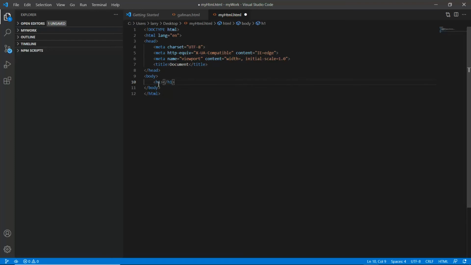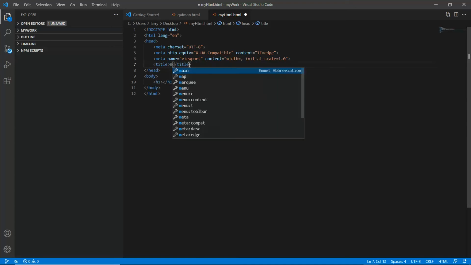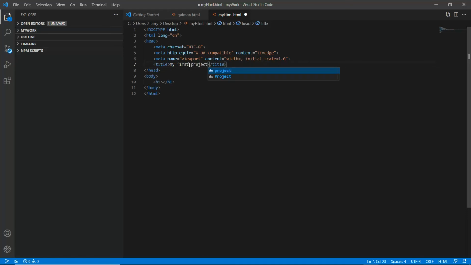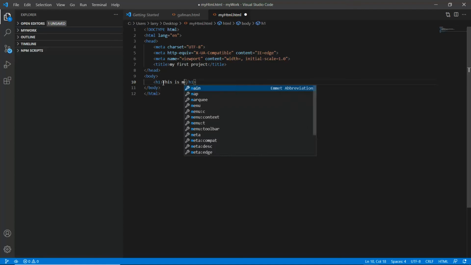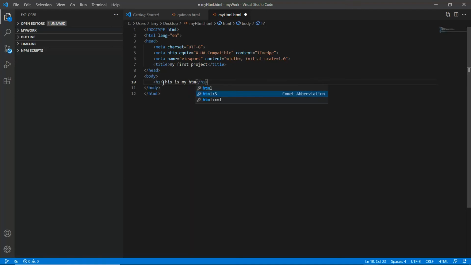Look at this. I would advise we change the name of the title of our page to My First Project. Now, let's go back to the header. Let's say this is my HTML page.